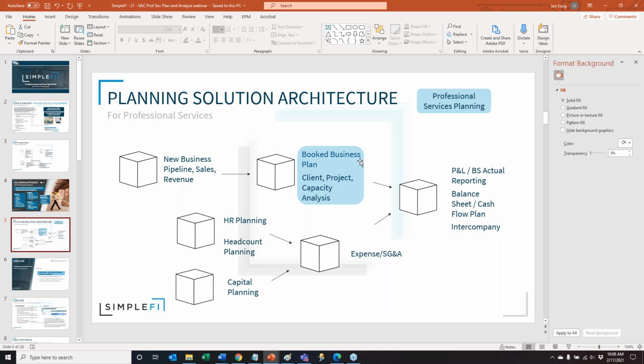So this, from a forecast and plan perspective, is one part of your plan, and then we add in our new business plan, and that gives you a complete P&L or revenue and cost plan that then filters into your P&L and balance sheet and cash flow and everything that can come out of this solution too. So that's all focused on the revenue sales side of the house. Also for this same solution, you have HR planning, headcount planning, capital planning, expense, and feeding into your P&L and balance sheet and cash flow reporting and planning as well.